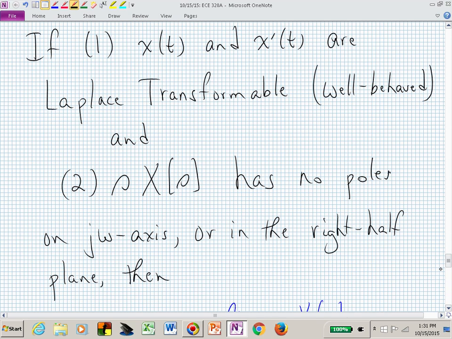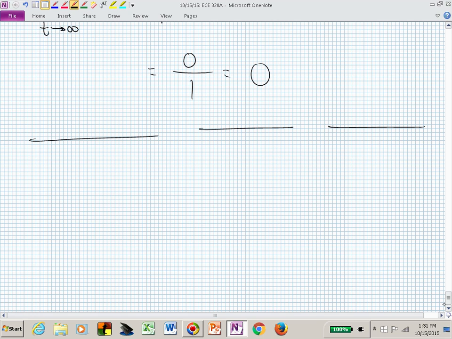So here, the question was, when do we know that condition 1 is true or satisfied? We're not going to concern ourselves with that. We're working with well-behaved or practical or real signals. We're going to just assume that that's always the case in this class. It's only when you start getting e to the t kind of waveforms that this goes crazy. And we're not worrying about that for this class.